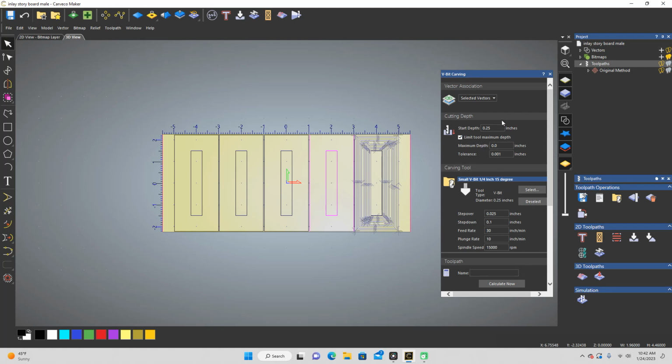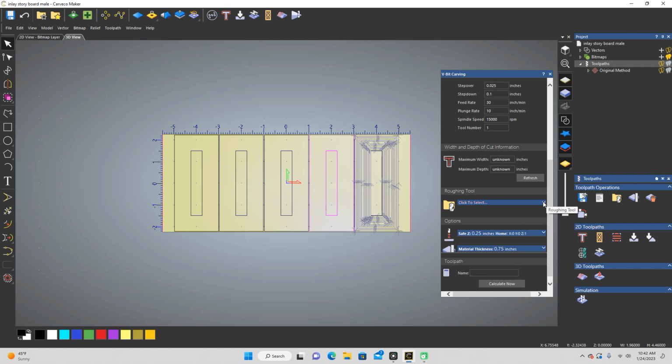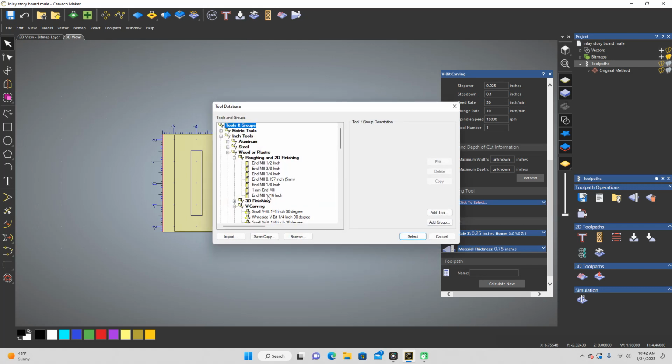But because I'm doing this, again, I like to do a 30-inch per minute feed rate. I'm going to have to save this as two different paths eventually. So I'll probably do one at 0.125 and then another one at 0.25. That way the end mill is only taking about 0.125 at a time, which is, to me, I've done that before, and I've had good success with those numbers, so I'm going to keep them there. When I did 0.15, just that extra 0.025 made a big difference, and the results were not good. So I'm going to keep it at doing separate tool paths.